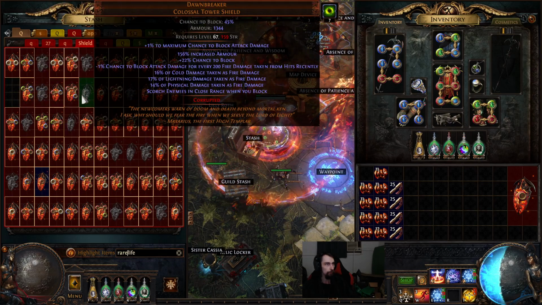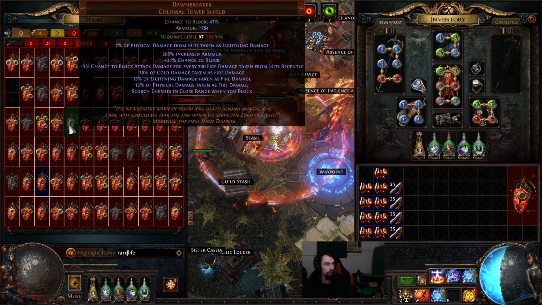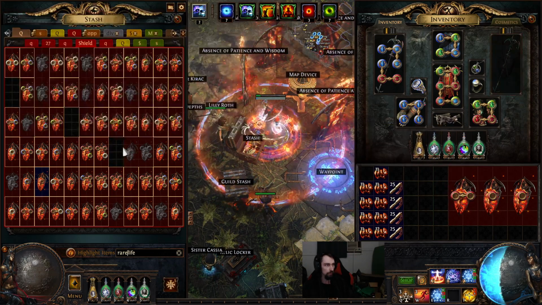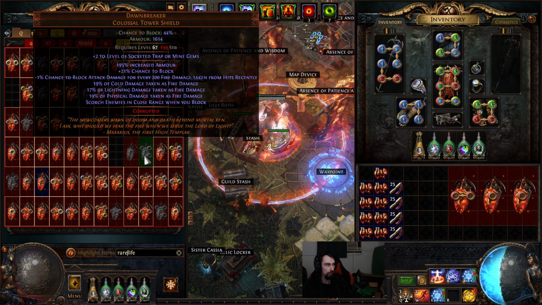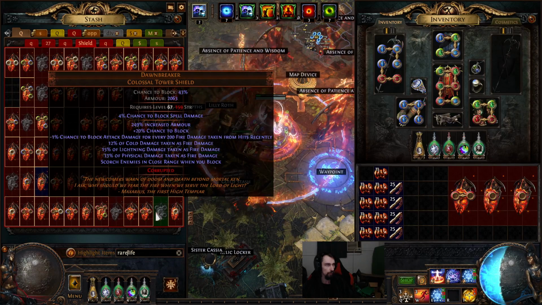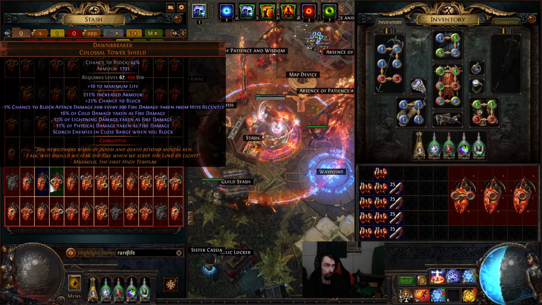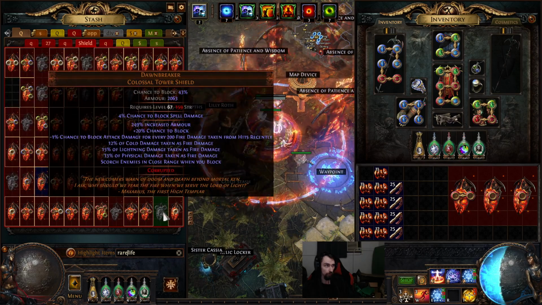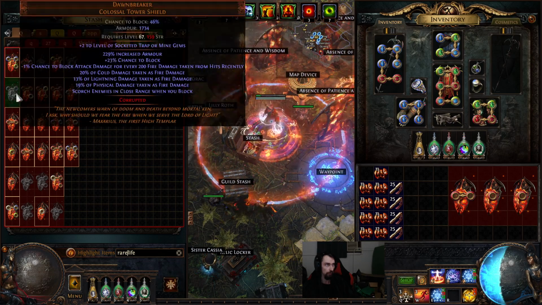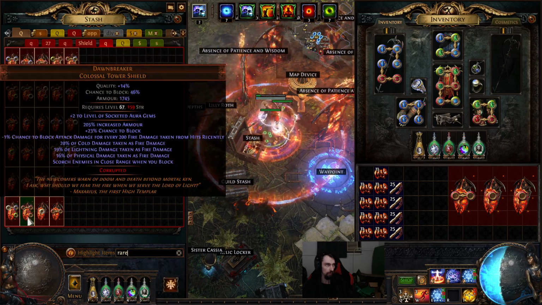Grace, plus one block, curse, trap and mine. Physical taken as lightning. Physical taken as chaos. Reduced area, trap and mine, 5% ES, plus 2 curse, block spell. I'm sure there are other decent corruptions. Actually, they're the only ones with actual corruptions, wouldn't they? Unless they got life percentage, maybe.